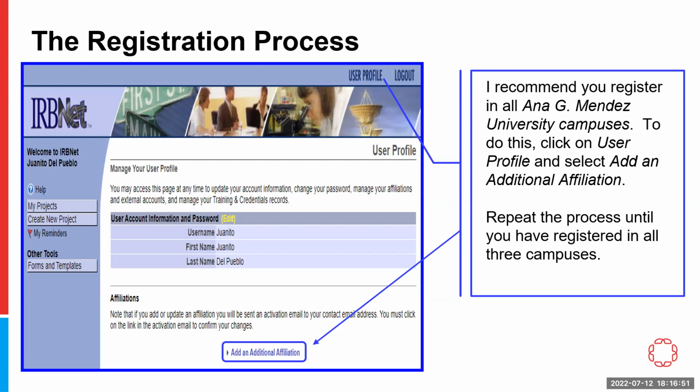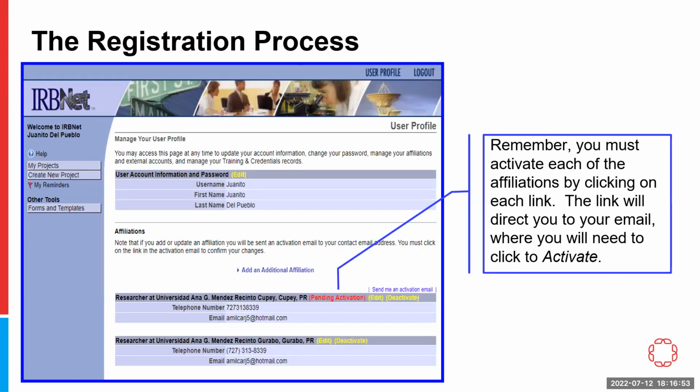And repeat the same process. Every time you add one of the campuses, you will receive an email indicating that you need to activate, and you will see the same page. Do that until you get all the campuses, which I would say register on all 4 of them.